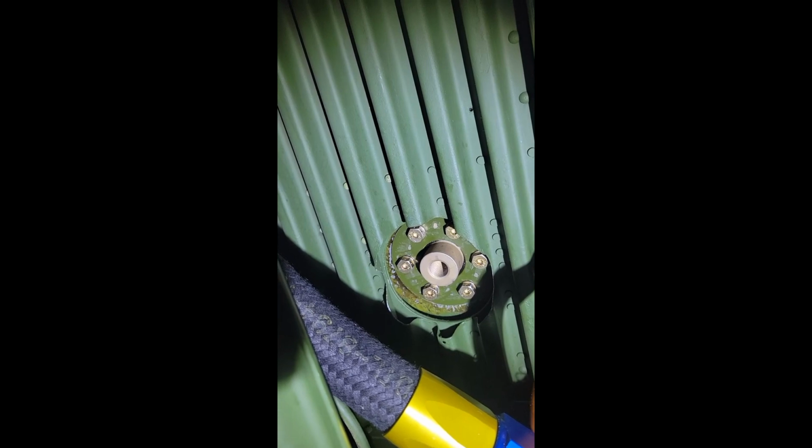Okay, I just wanted to report we had good success getting that flange back in there. We had to go through the hole in the top of the tank. We put a rod down there so we could pull the old fitting out, and then we put the new fitting in. And since I'm down here, I thought I'd give you an overview of what's going on here.